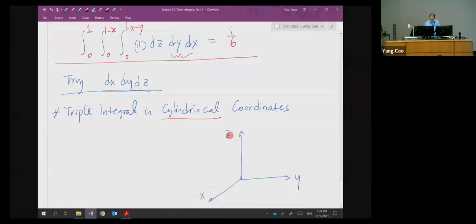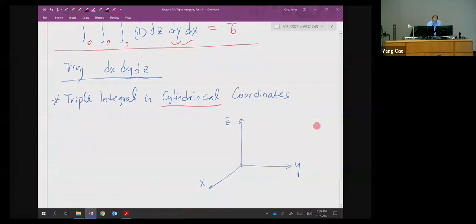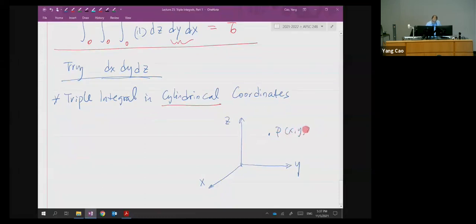Okay, let's say this is our X, Y, Z coordinate system. And here's a point P with coordinates X, Y, Z. So X, Y, Z means you drop it down over here and then you project it, right? So this is your X, this is your Y, and this is your Z, and that's the coordinates of this point P. So as long as you give X, Y, Z, then people know exactly where to find this point P.